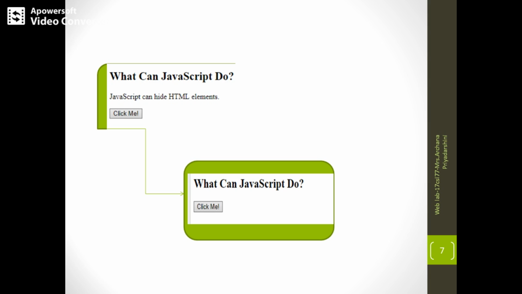With the help of JavaScript, you can observe that, as per the result, the text was a paragraph here, and when the user clicks the button, that is click me, the paragraph is hidden. This is possible with the various attributes and methods of JavaScript.